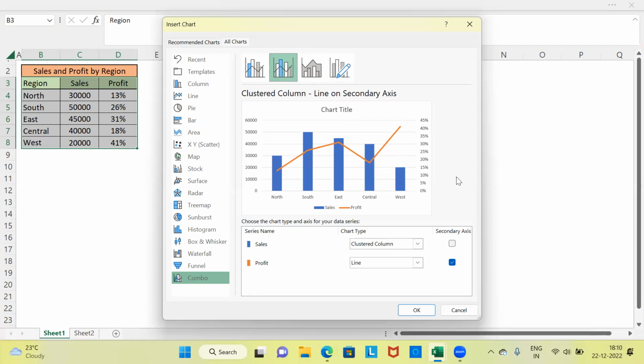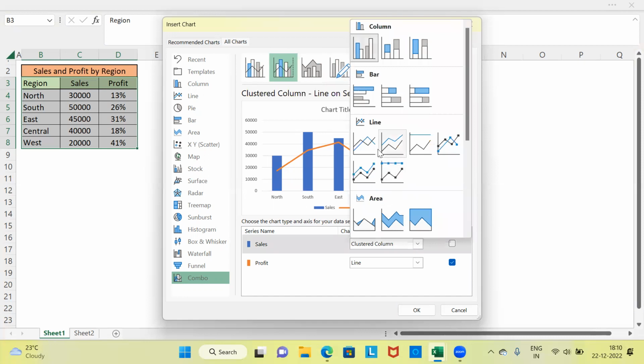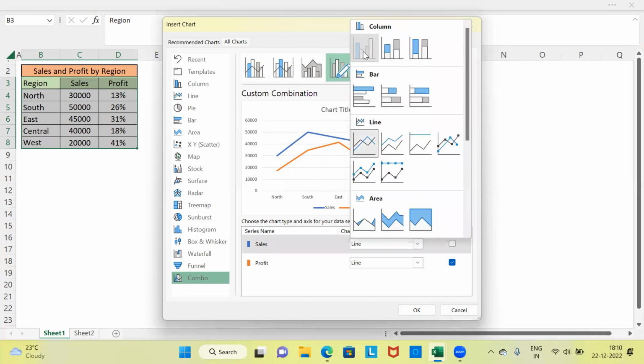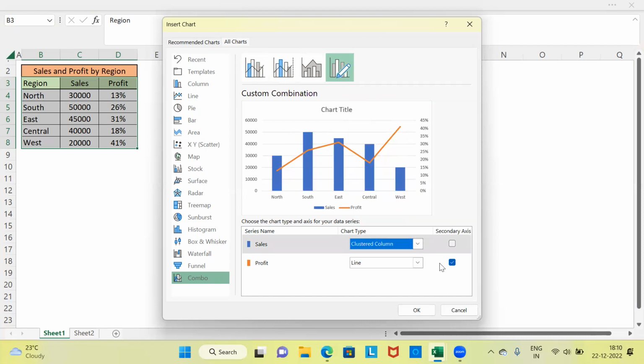Just in case you want to experiment with different graphs, you can see here, for sales, Excel is using clustered column. I can click on the drop-down menu and choose a line chart. But for this video, I'm going to go ahead and select the clustered column chart.